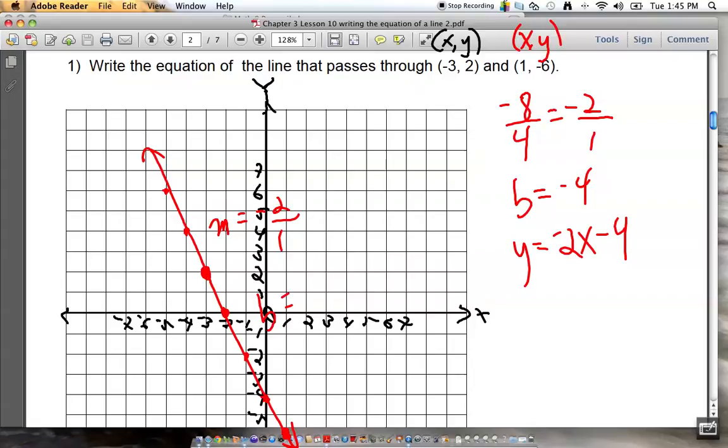All right, I honestly believed that Ethan couldn't see it from the back, number one. And the other thing I think we found out that's important is we got a chance to emphasize the difference between an x-intercept and a y-intercept. An x-intercept is where it hits the x-axis, that's -2. The y-intercept is -4. Yes?